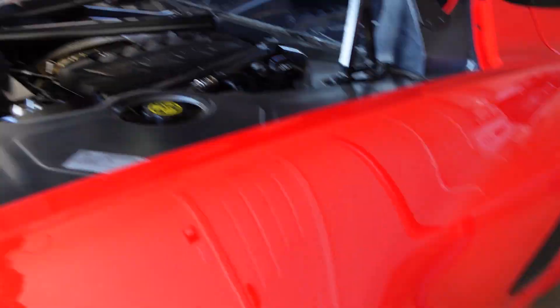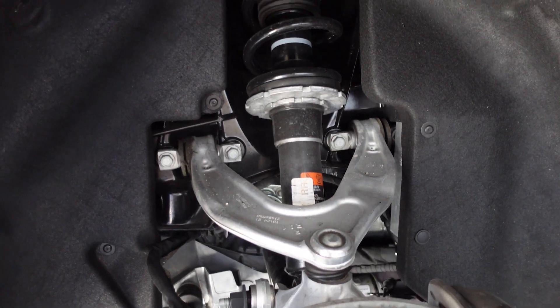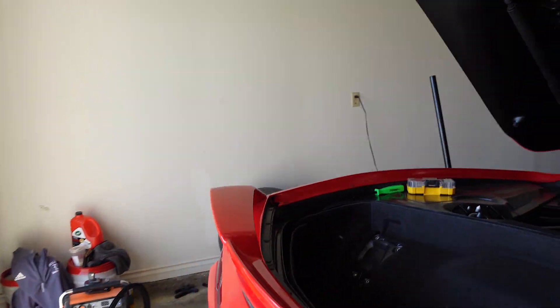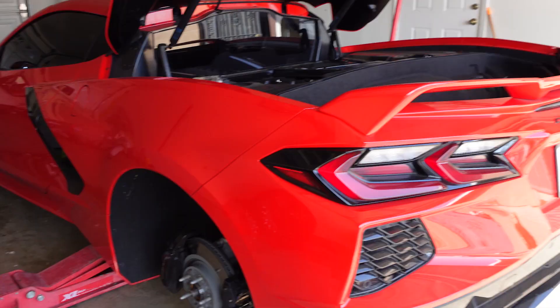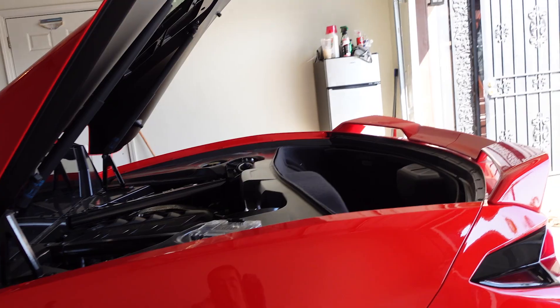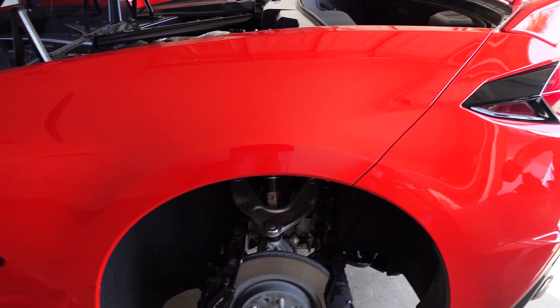So we have the car lifted on both sides, wheels removed so you can get access to some bolts on the exhaust from over here. Also took off the weather stripping already and about to remove the trunk pieces so you can get access to the shield where the cold air intake is and remove that piece. After that we remove the bumper and we should have full access to the exhaust. Hoping to be done within two to three hours — doesn't seem like that hard of a process. We'll keep you guys updated as we make more progress.